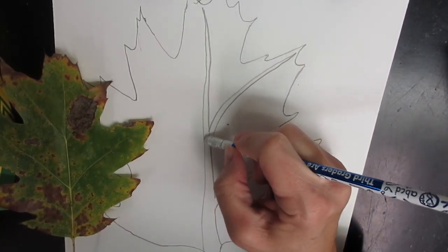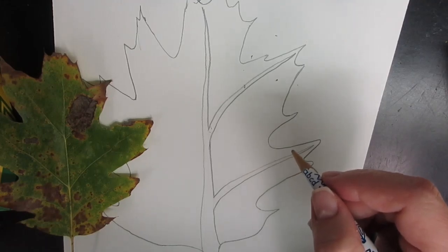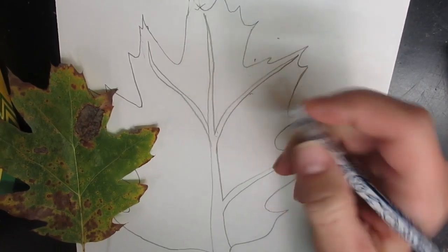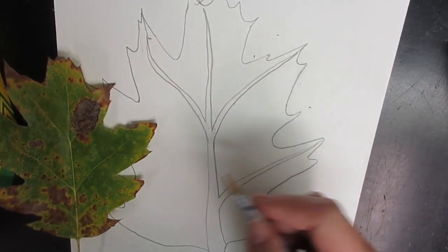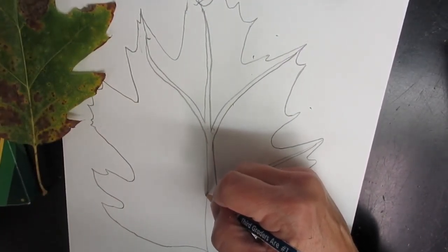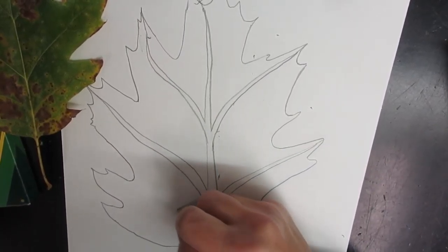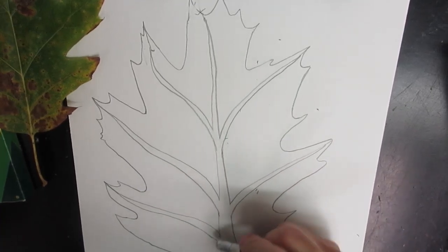Do you notice how the veins of the leaf look very similar to the trunk and the branches on a tree? I'm going to finish those all the way out to the tip with just a line. And I am just about done drawing my leaf. Now, if you traced, you're also going to want to draw the veins onto the leaf that you traced.